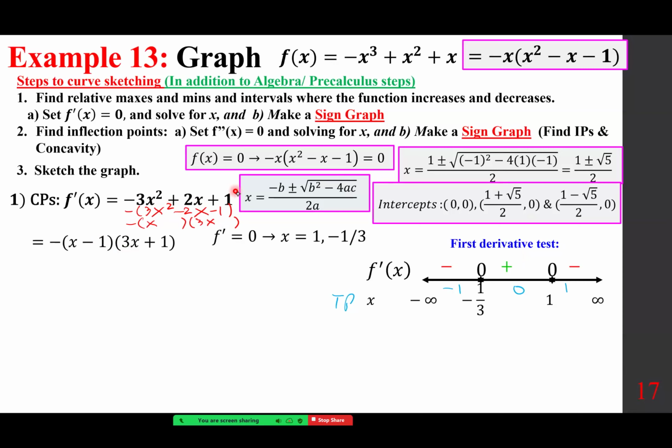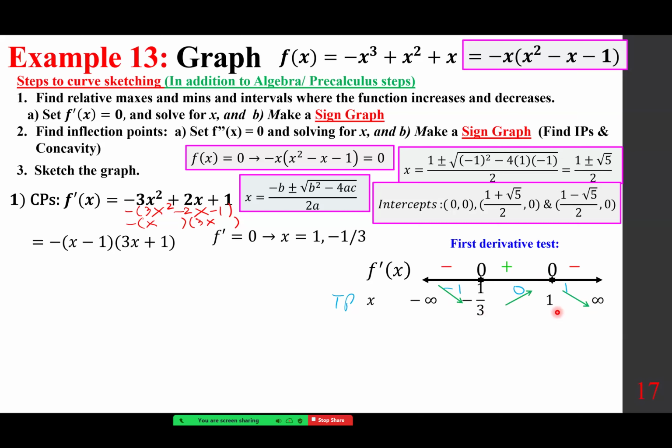All right. So we have to plug in these points into the original function. Before we do that, what do we have here? Let's look at the arrows. Arrow down, arrow up. This is the location of a local min. Arrow up, arrow down is the location of a local max.